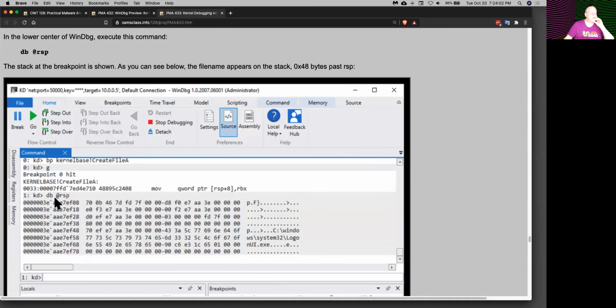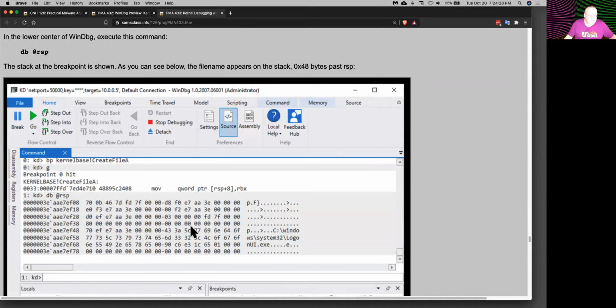db rsp, this shows you the data in the stack. And notice how here's stack variables, and there's the name of the file that's being created. See Windows System32. So you can read a file name just right there on the stack, which is common when you're calling a create file routine. You ought to imagine that one or the other of the parameters on the stack will have the file name, and they do.